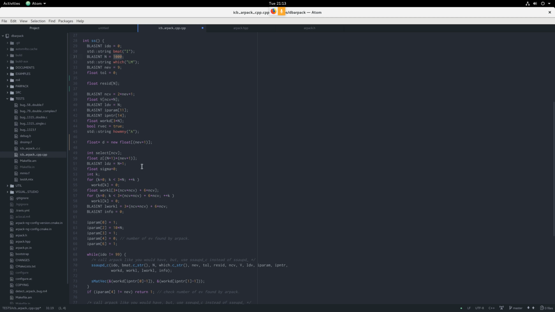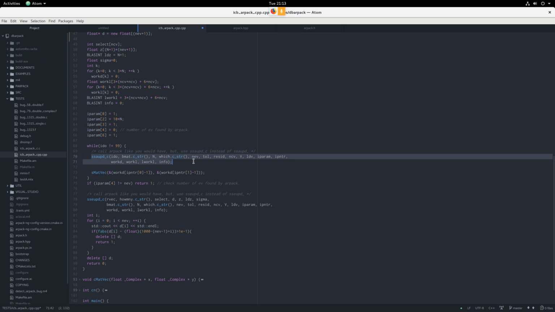Okay, and then we look down at where we do our dynamic allocation, and we see here that we have number of eigenvalues plus 1. So this is 10. So number of eigenvalues is here, and for some reason we're dynamically allocating 10 values onto the heap, and 1000 on the stack. This is very confusing. I'm not exactly sure why this was done, but we can go through and just change this to use best practices.